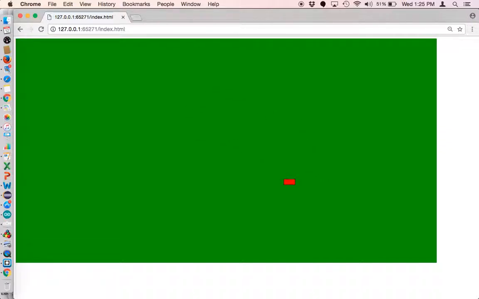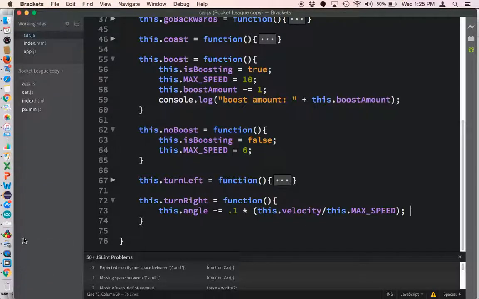You know what else the boost does? There's another behavior of the boost that I just noticed, and you guys maybe noticed it too, playing around with yours: I want to be able to accelerate faster as well. Let's see if I can go from 0 to top speed. Check this out. It takes almost half the screen. When I hit both forward and boost at the same time, I get the same acceleration as before. So maybe I should alter the acceleration as well. But let's not get off track. Let's figure that out in a little bit.